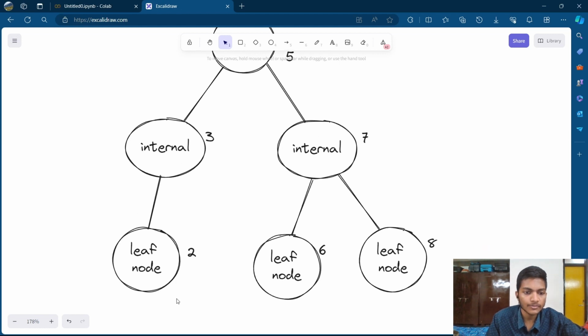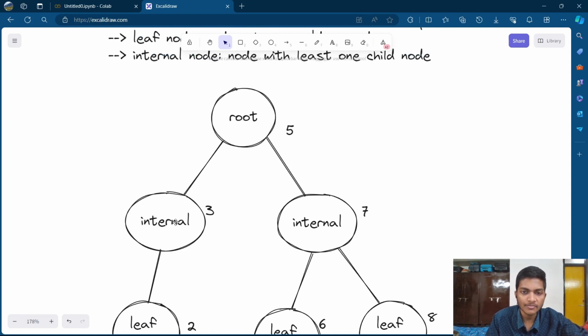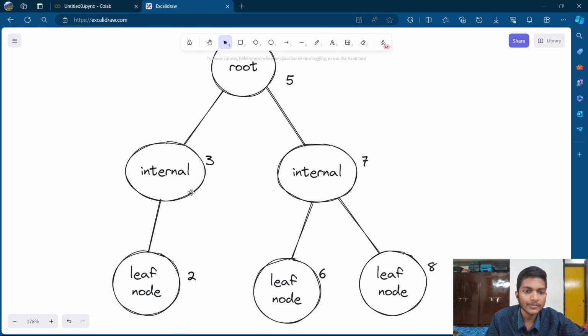Here you can see the leaf node which has value 2, which is less than 5. So we're going to place it in the left subtree, and we consider this left subtree where this internal node becomes the root. We compare 2 with this internal node, and 2 is less than this internal node, which is the root of this subtree.